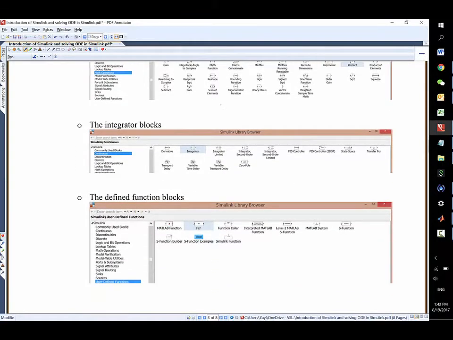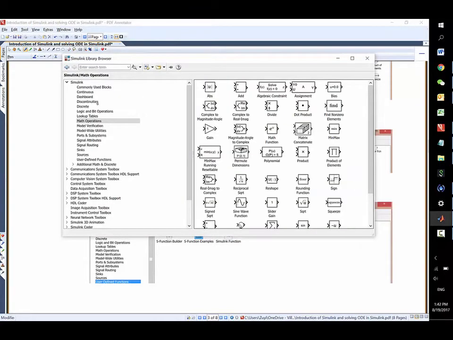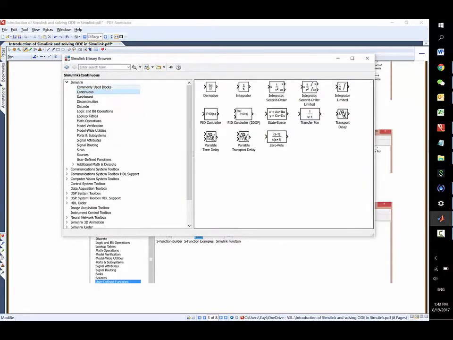Remember, we have something like dh/dt, and you get h. So we call this the integrator. You go to continuous, and then you get the integrator here. Okay.